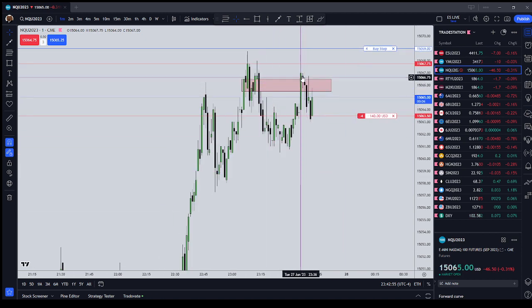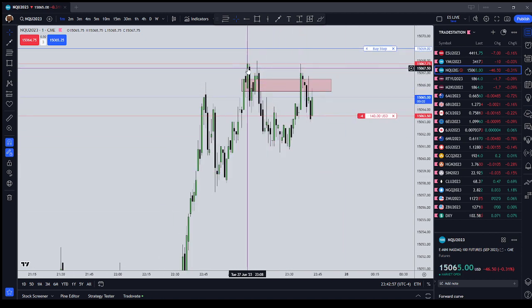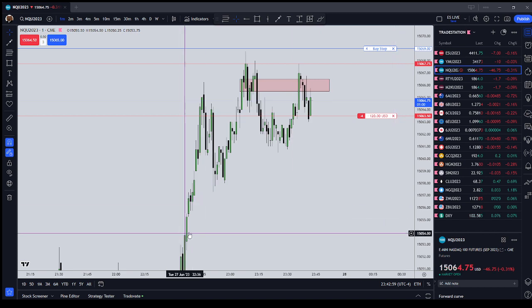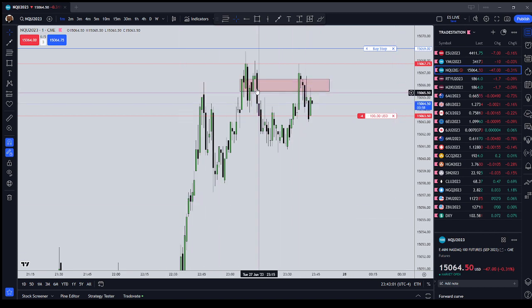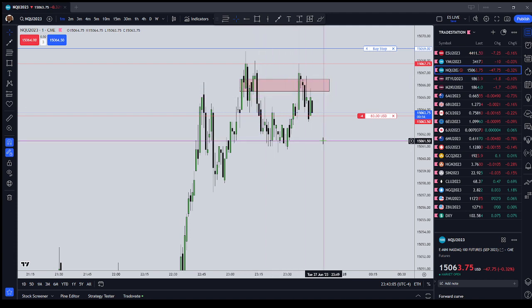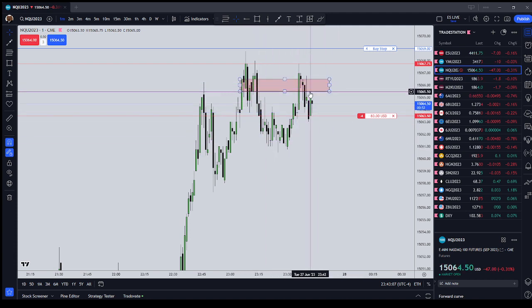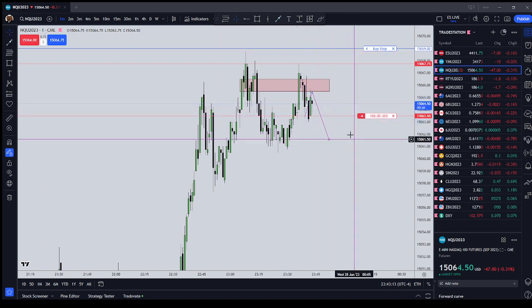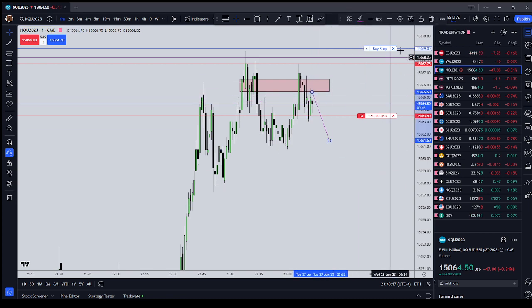Okay, so yeah, intermediate term buy here. I wanted to see this be a breakaway gap. I did not want to see this get redelivered and rebalanced, but it was. We do see that now it inverted. Okay, so what is inversion? Come back up to the inefficiency, turn. We're seeing a little bit of that. I like that a lot. I want to see that.